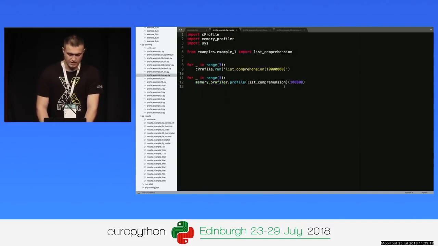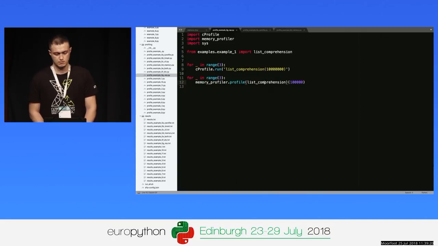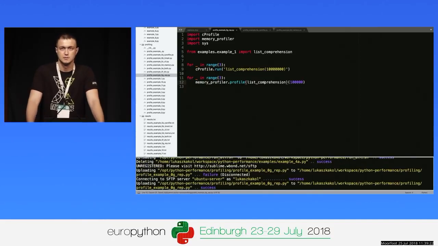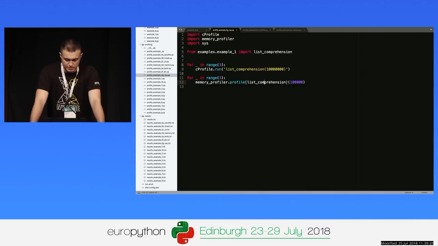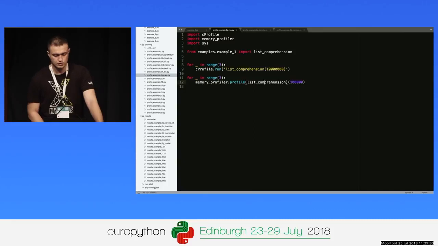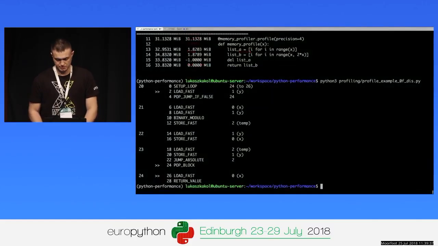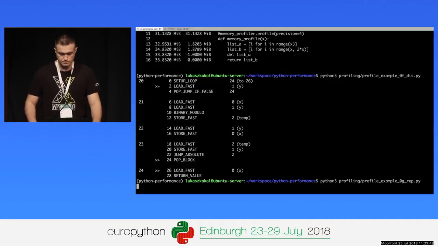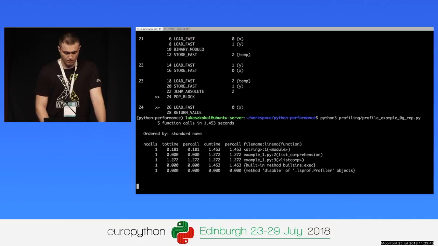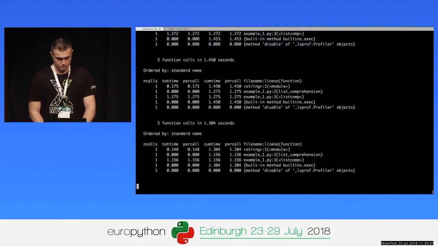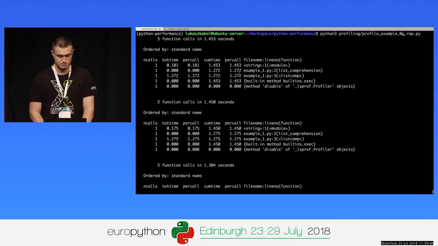Okay, another thing I want to talk about is the reliability of profiling. So we will call both CPU profiling and memory profiling 3 times and see the results. Note that we got 3 different times.